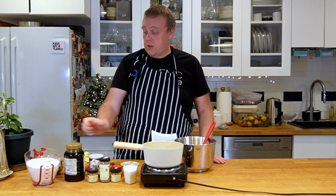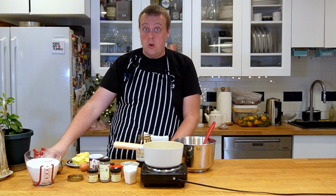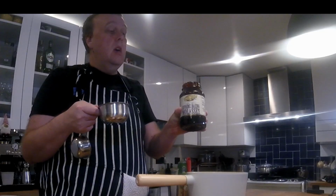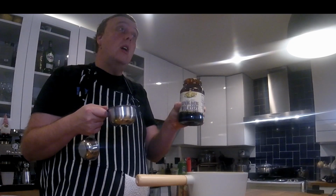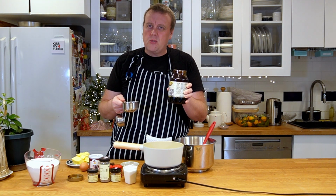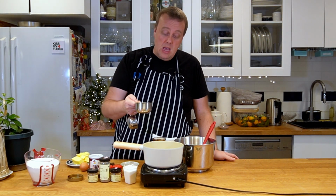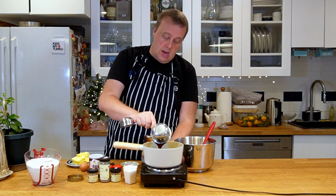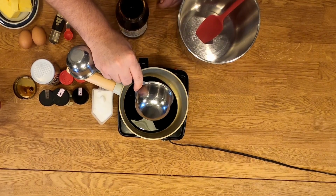So to make the dough, first we'll take some molasses. And we're going to measure 2/3 of a cup of molasses. If you remember one of my earlier episodes, I recommend using the non-blackstrap molasses because that'll give you a little bit sweeter taste. It will not have that bitterness that the blackstrap molasses has. So I'm going to pour this molasses in my pan here and turn the heat on. We're going to let this come to a boil.